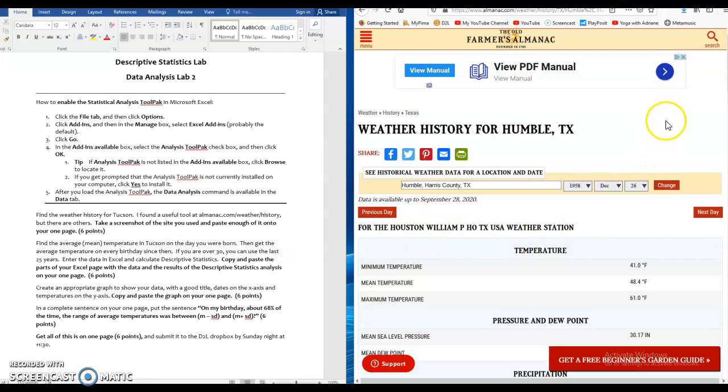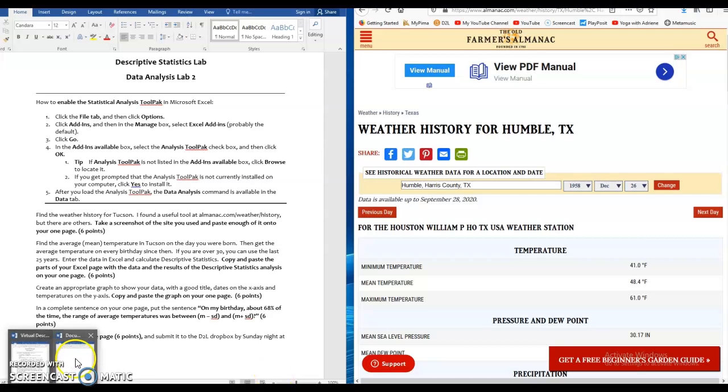Okay? So to do a screenshot, you go to your keyboard and press Shift, and then across the top row, somewhere you will see a PRTSC. That's your print screen. Okay, so I'm going to click on that and it's done. And it's waiting for where you want to put that.